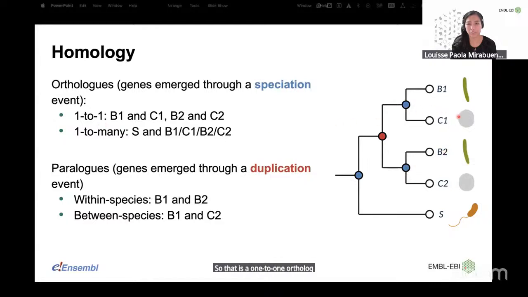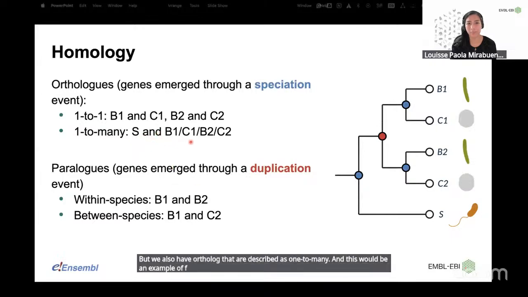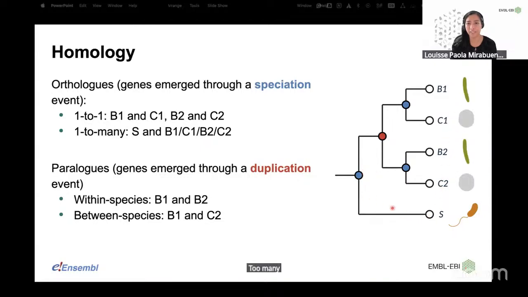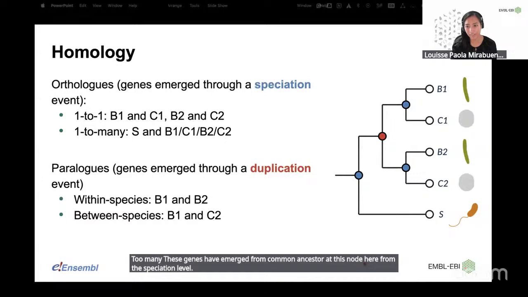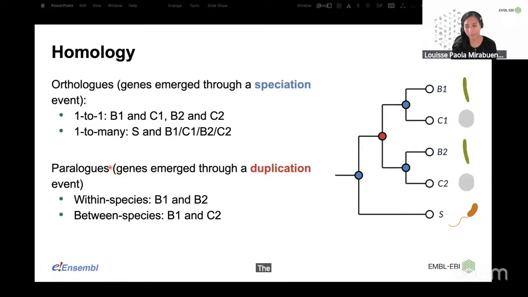These are examples of one-to-one orthologs, but we also have orthologs that are described as one-to-many. And this would be an example of S and B1, C1, B2, and C2. So one to many, because these genes have emerged from common ancestor at this node here from a speciation event.